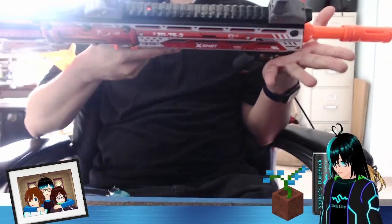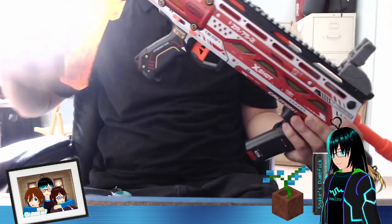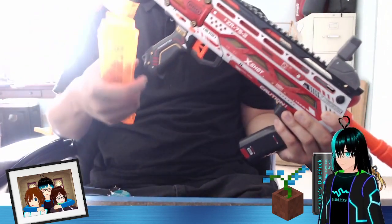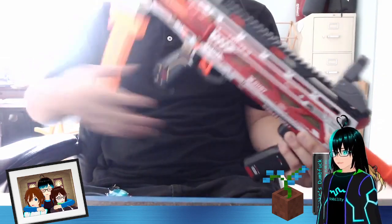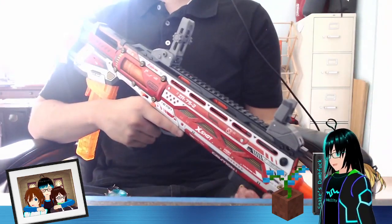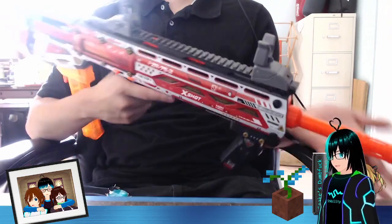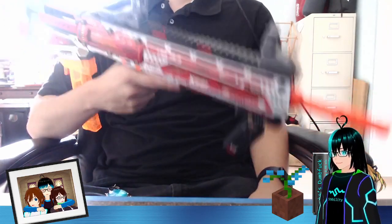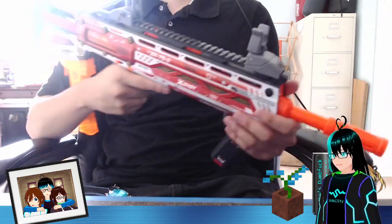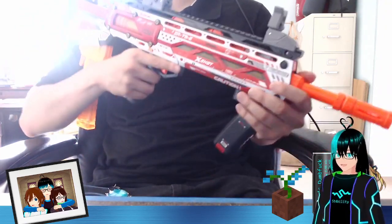So, when X Shot announced that they were going to come out with a Pro Series blaster that shoots half-length darts and takes half-length magazines, I was honestly rather surprised. Dart Zone was known as kind of a cheap off-brand until Dart Zone Pro hit the scene, but when Dart Zone Pro hit the scene, it was clear that Dart Zone was coming out swinging.